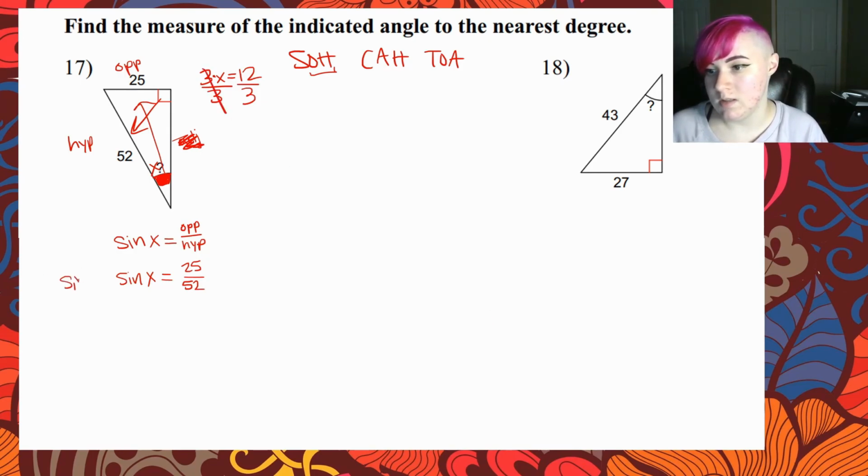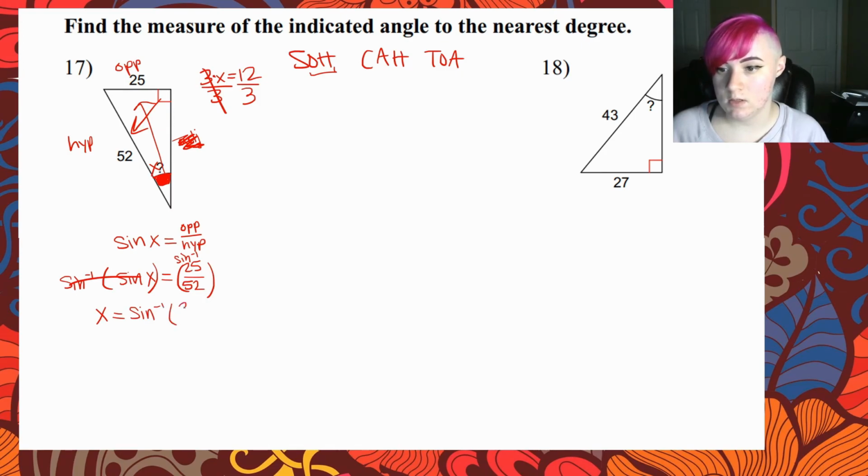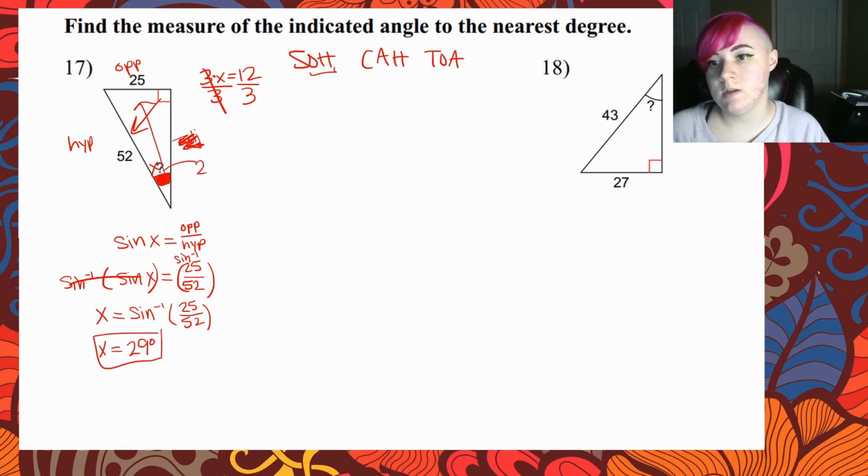So in this case, we're going to take the inverse sine of both sides. So I'm going to write it above it, inverse sine of that side too. When you take the inverse sine, it's going to cancel those two out, just leave us with x. But on this side, we have sine inverse of whatever we already had. So 25 divided by 52. You can type that in your calculator and just get a decimal. Okay? It's going to give you a decimal, but in order to get the sine inverse, you do the second button or the shift button on your calculator, and then you just type the sine button like you normally would. If you type that in, you're going to get about 29 degrees. So this angle here is going to be about 29 degrees.